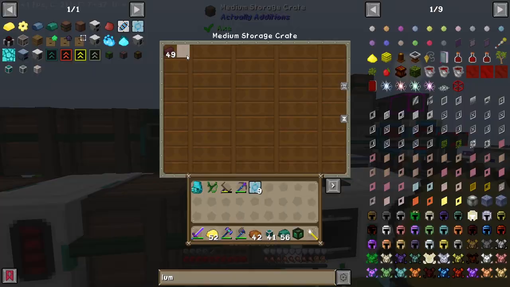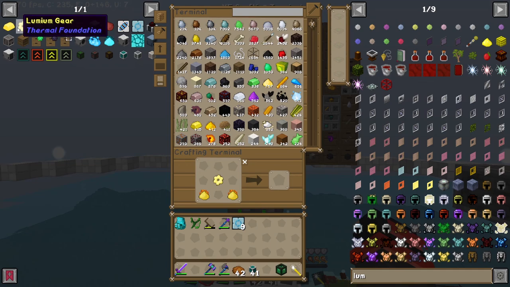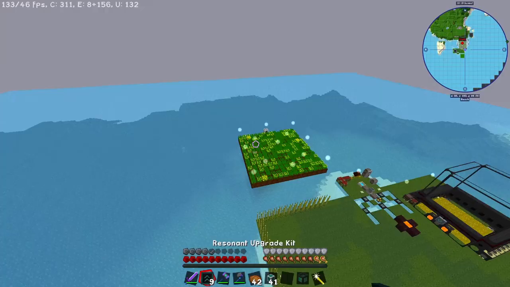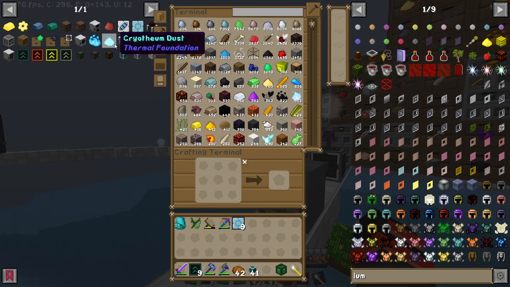Alright, we got some lumium here on the ready. Let's go ahead and make our 9 resonant upgrade kits if possible. So, there you go. And there we go. Let's go ahead and upgrade these guys. Actually, before we do that, let's go ahead and queue up more cryotium, because I know I need that for sure.